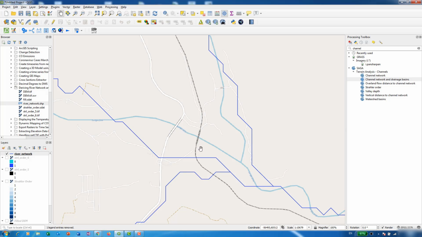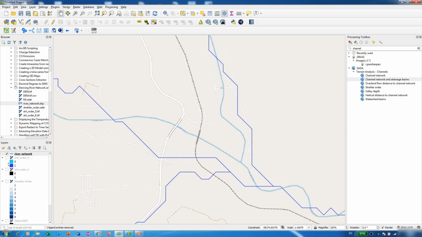So ideally I would like to have this river line exactly on top of this river Jalai over here, but since we do not have that, I'm going to create one point at the crossing of this river line and the road over here. Now just keep in mind that if you create your point over here, you won't be able to derive the watershed, because you actually have to create your pour point or the outlet location on top of the river cell.